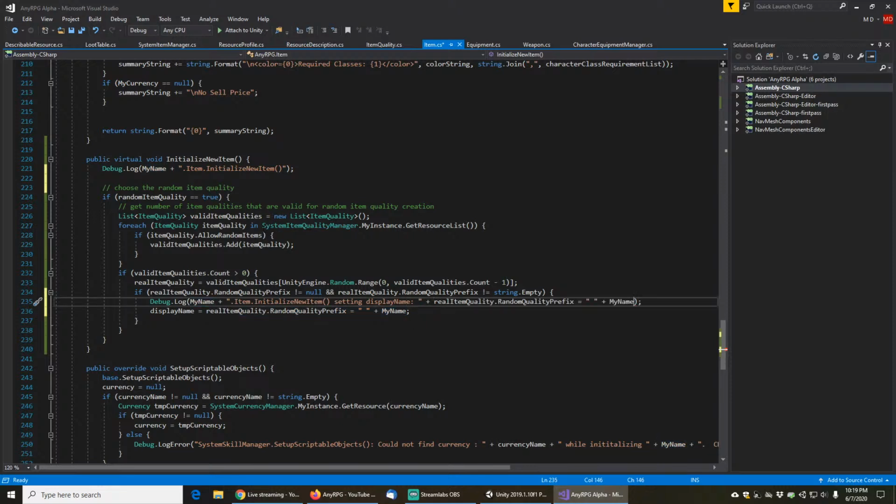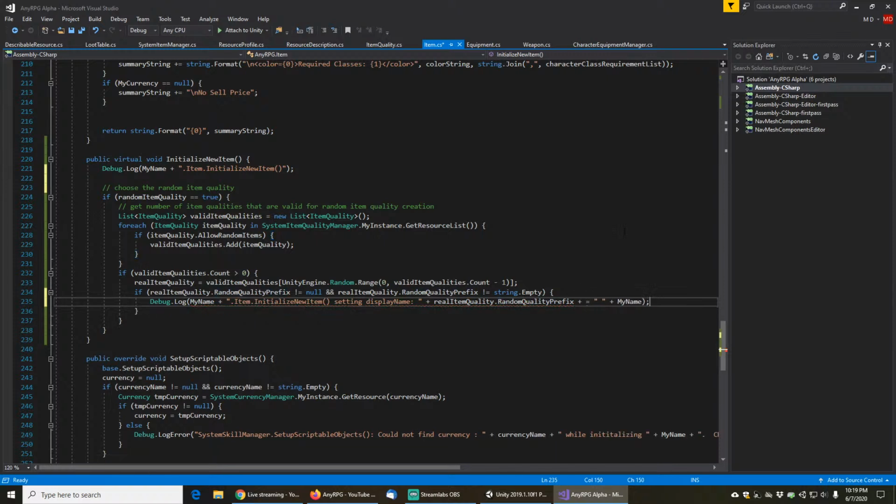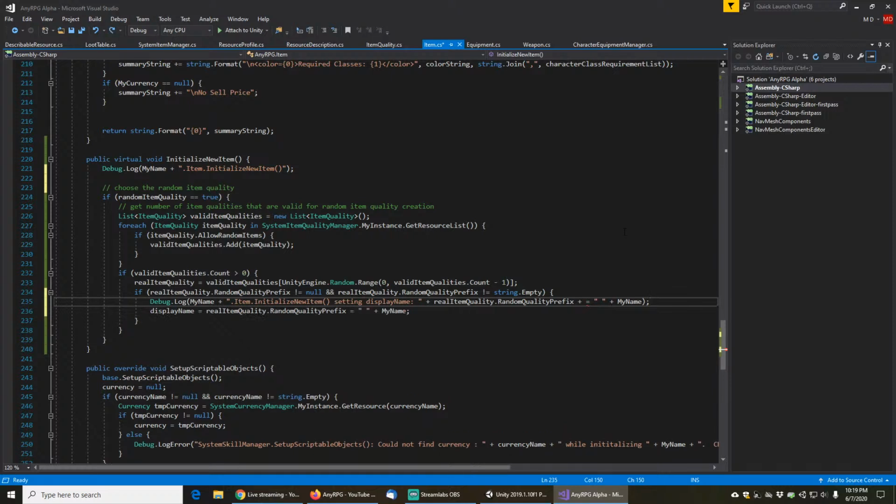Just want to see these values right here. Whoops. Okay, good. So that'll let us see if the display name is being properly set on the item.